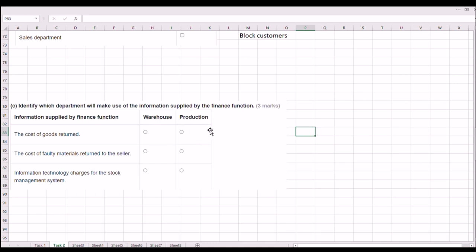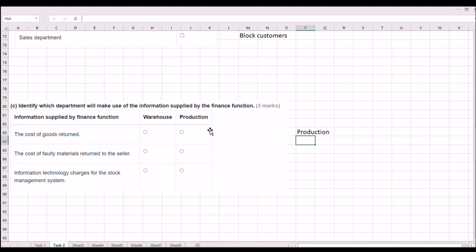And the reason why is, let's say we're dealing with a supplier, and they're giving us loads and loads of faulty goods, and as a consequence, our production line is stopping. Everything's grinding to a halt. We've got two things that we can do here. Either our production line stops and we wait for another supply to turn up that's not faulty, and that costs us a fortune. Or alternatively, we're having to carry a load more stock than we really want to, because we can't rely on the products that we're being given. So we make sure that we don't stop our production line. We're having to carry twice as much stock as we need to, because we don't know which bit's faulty or not, and we can't just stop our production line. So it is production on this one.